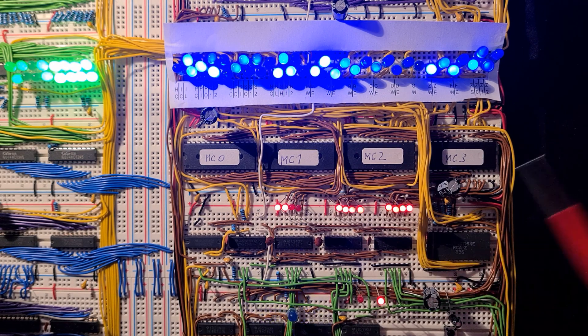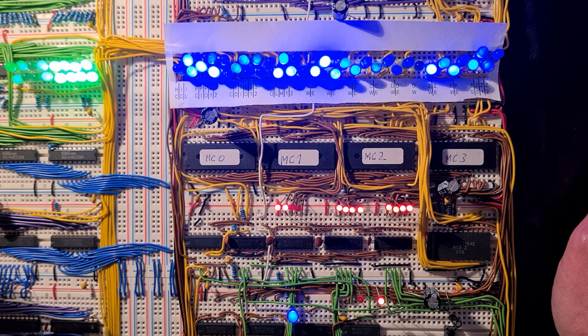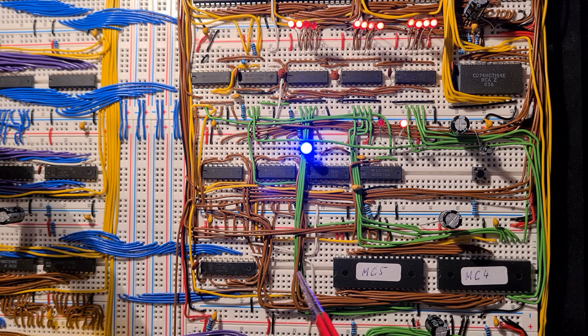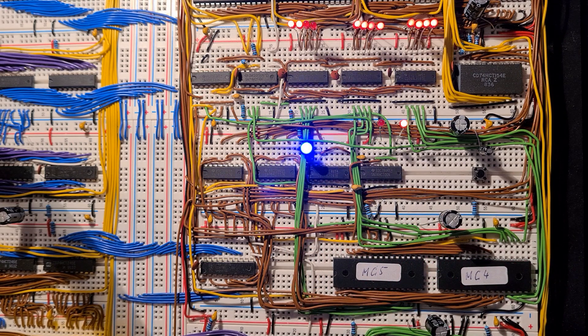This fast-flickering blue LED is the interrupt inhibitor — whenever that LED is lit, no interrupts are allowed. The red LEDs show the step counter state and two LEDs show the interrupt state. The instruction register is part of the instruction decoder module. After the instruction is fetched from the data bus it is translated to an address in the microcode module with two EEPROMs, and the address is fed forward to the microcode counter. There is also a reset button for the whole 8-bit computer that resets the microcode counters to zero.